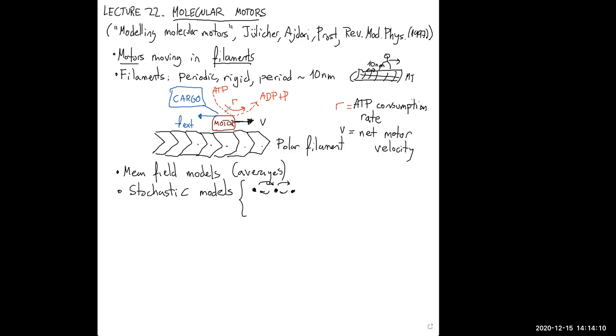But you can also think that the center of mass of the motor is a continuous variable. So then the motor is moving like in a periodic potential. So this is a particle that moves in a periodic potential. The Markov jump models are ones which many people use, and I have also used this type of models in my research. But today I will focus more on this type of models, which are Fokker-Planck or Langevin type. Here X is continuous. Fokker-Planck or Langevin descriptions.